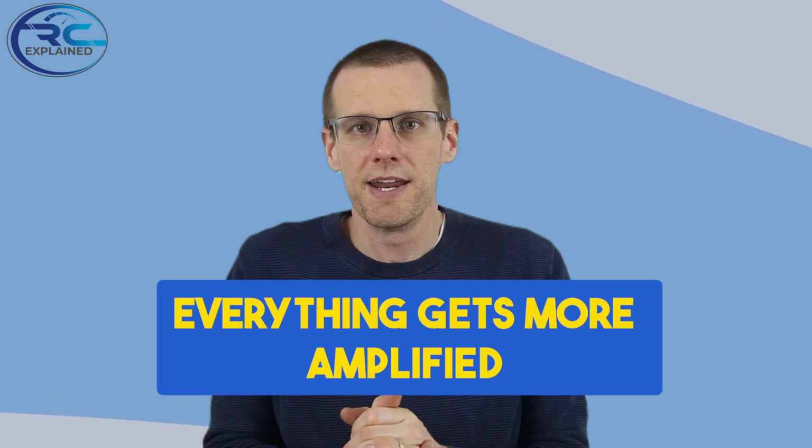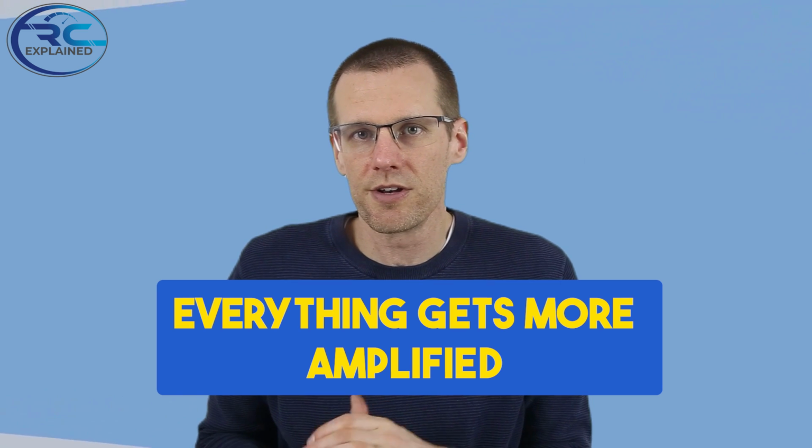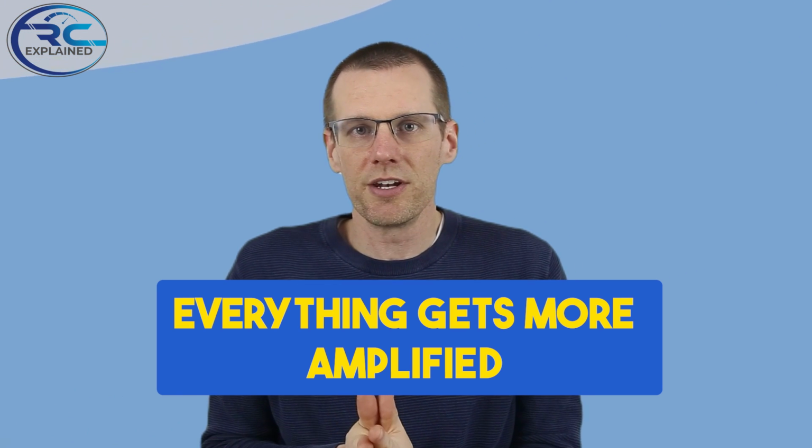Now, when it comes to the front and the rear, it's a very similar situation, except everything gets a little bit more amplified, especially when you lock the rear differential. You're going to have the ability for those rear tires to overtake the front tires, and that's where you get the rear end of the vehicle kicking out to the side, and the same thing happens where you can lose control of the vehicle and off the road it goes.